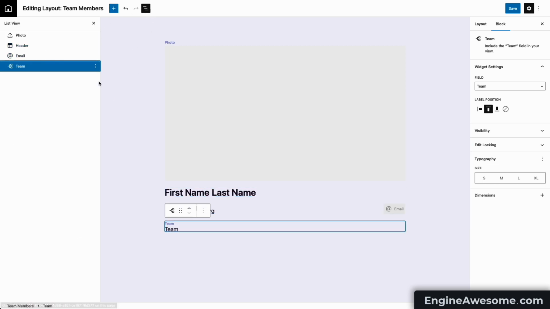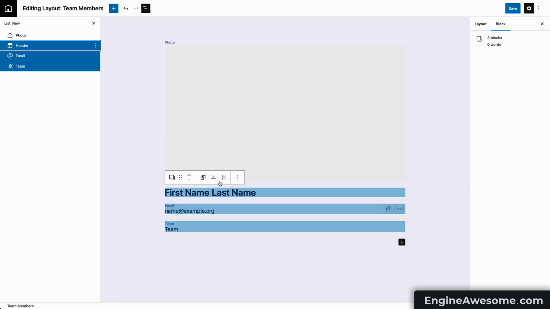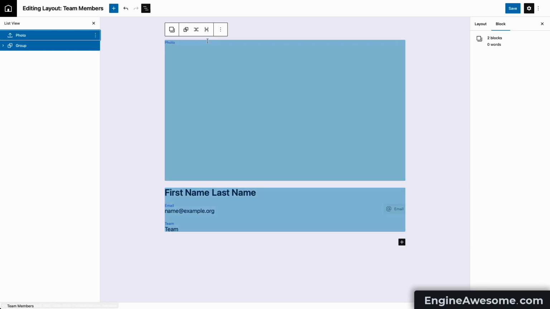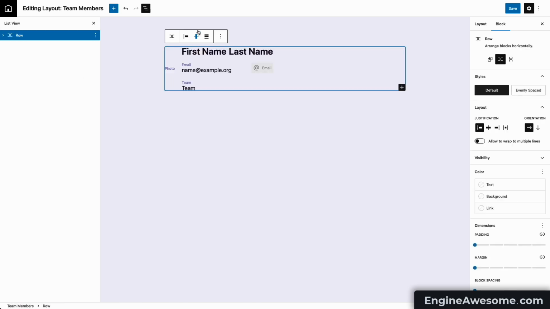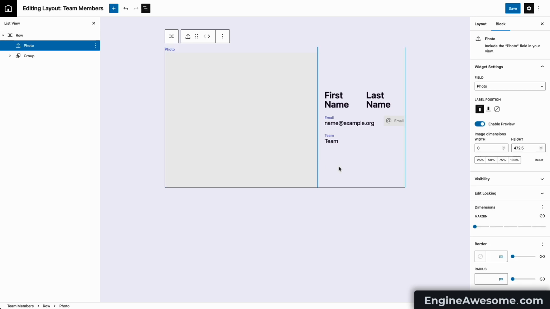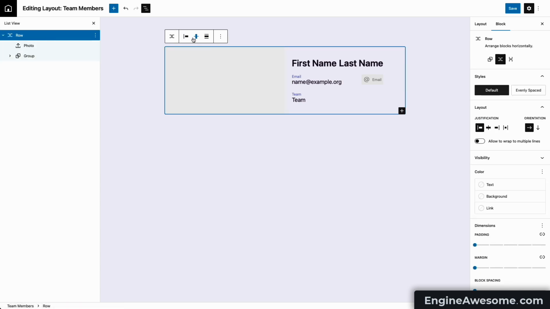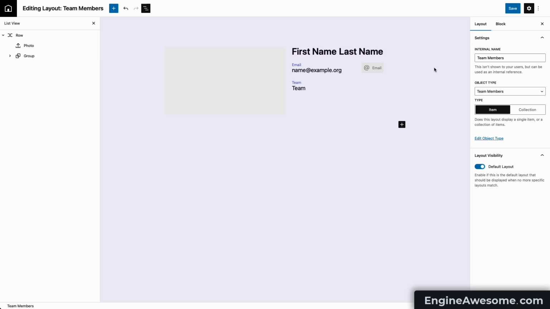Let's group these things together so they look a little bit nicer. We're going to group these three into their own group block. And then we're going to put these into a row with each other. And now we can take the image field and make it take less space. And in this case, we kind of know what the image is here. It's a bit self-explanatory, so we're going to hide the label. And finally, we're going to line the things all up at the top. And now here's our simple team member layout.